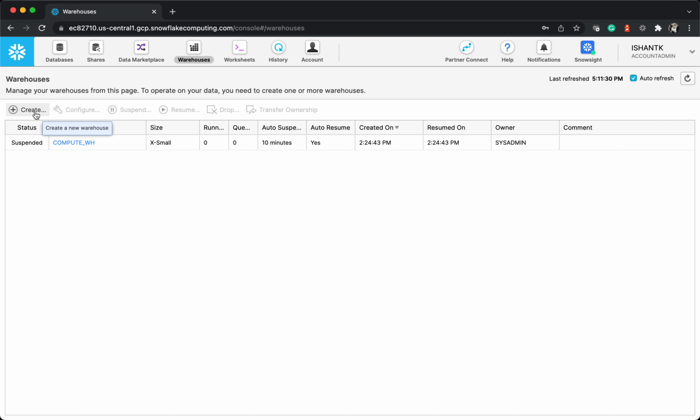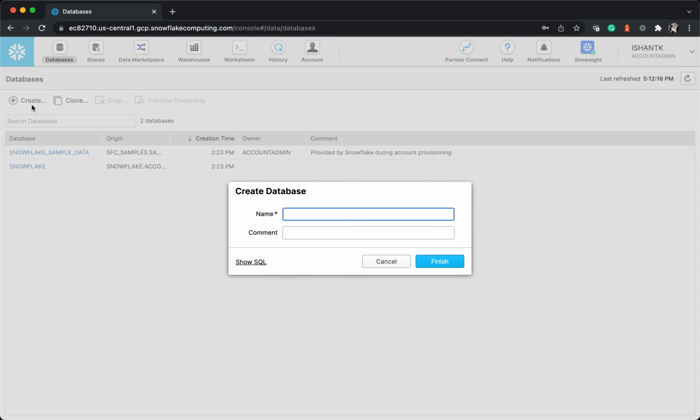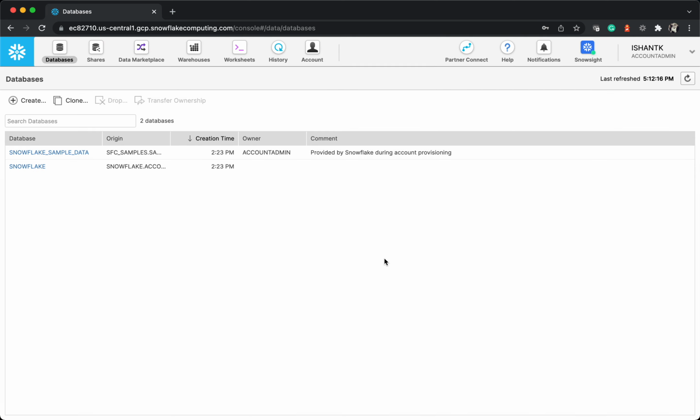So once you have your warehouses created, you can even give them access control. That is, view the privileges that have been granted on individual roles, and then grant or revoke the privileges. Now for your databases, as you could have observed, if I need to create a database, I can create a database right away in my warehouses as well. Now the third thing in the compute resources is something known as resource monitors.